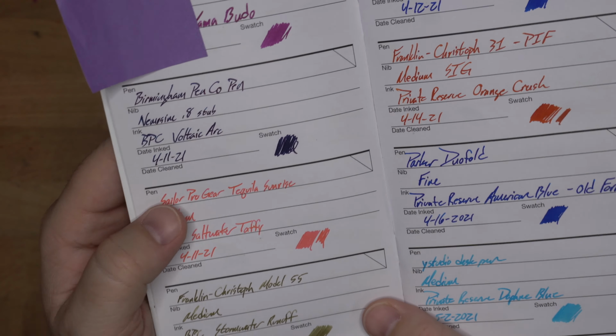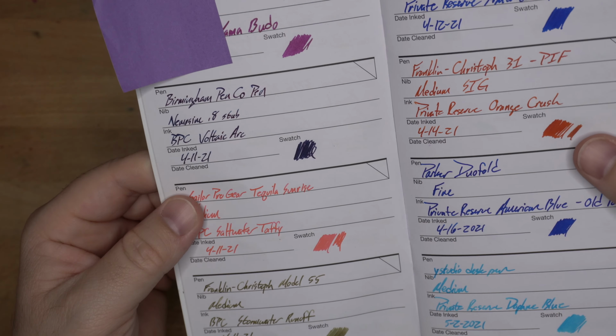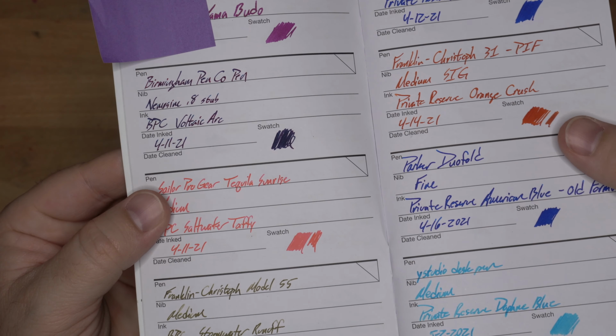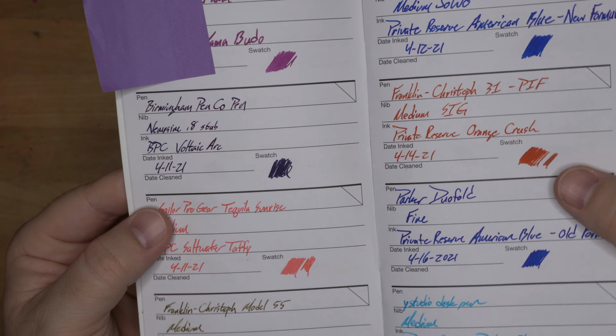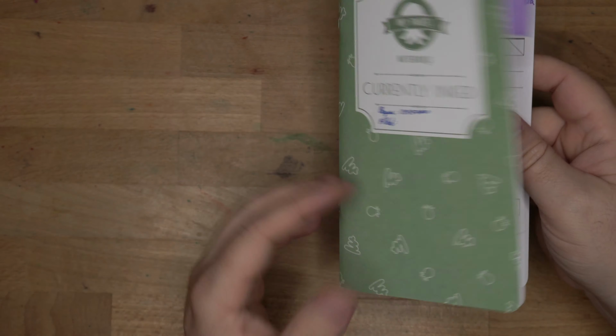And you can see here that it doesn't have as much sheen as it does on Tomoe River, perhaps. It definitely looks like more of a blue. And yet, still plenty of sheen being picked up there by the old camera. Doing good. Yeah, it looks good even on this paper, which is much more normal.